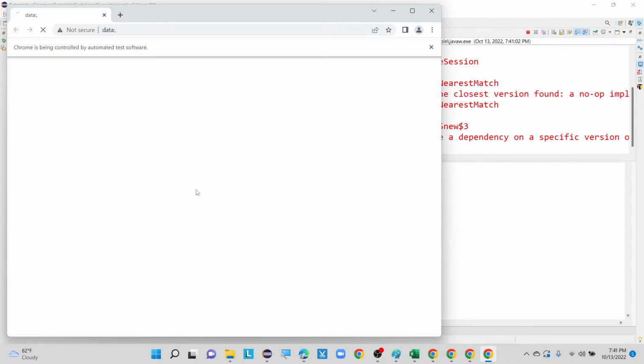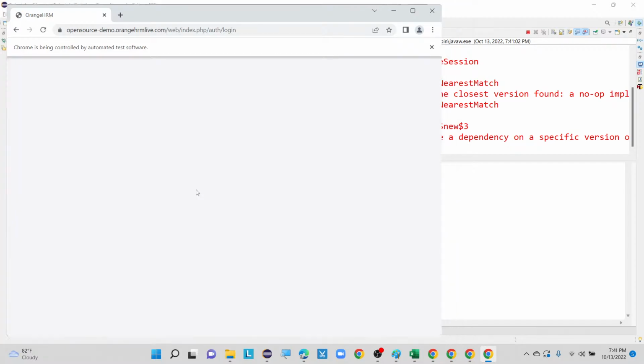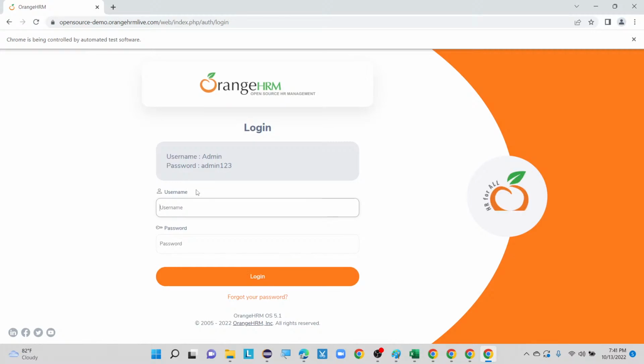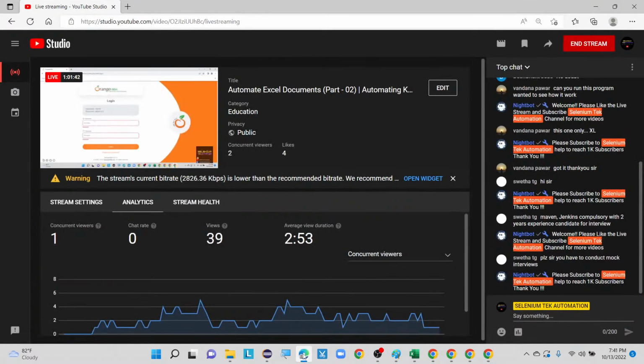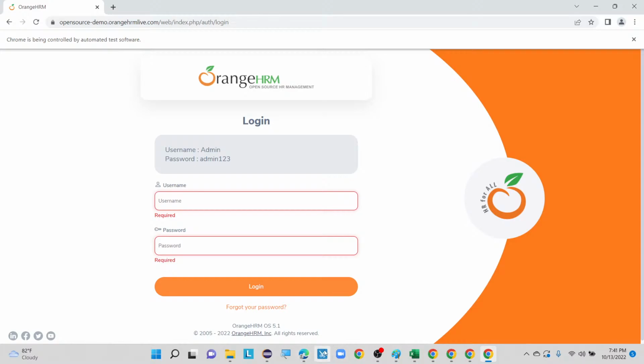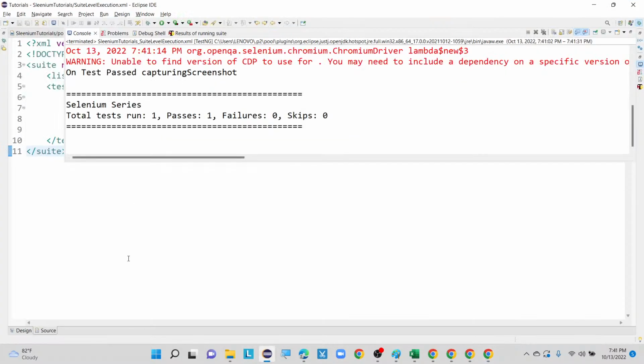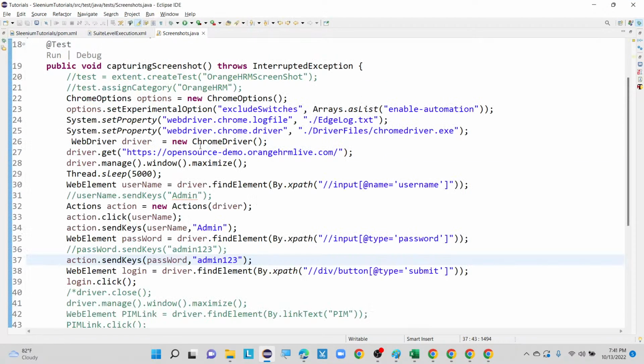Okay, so that is where we have to use JavaScript executor. Not always the Selenium send keys method is going to work. If that is not working, we can use actions class send keys. If that is also not working, we can finally use a method called the JavaScript method. Here you can see the password also is not entering. Okay, so I will keep it the same only. I am reverting back the changes to how it was previously.